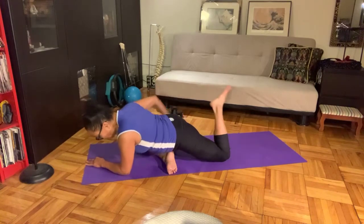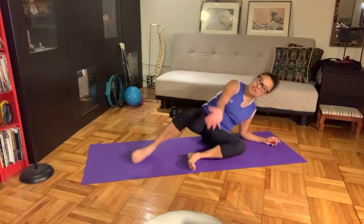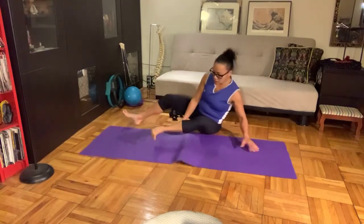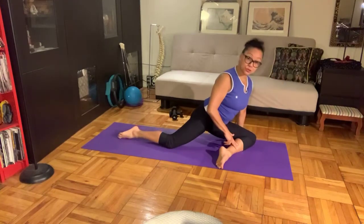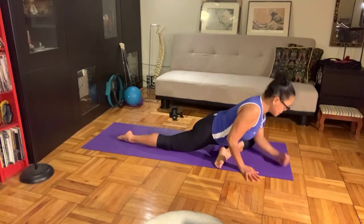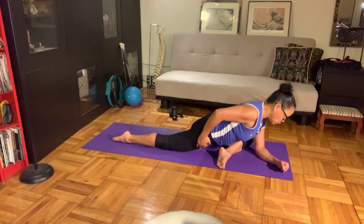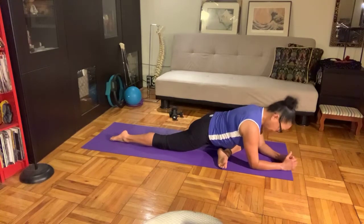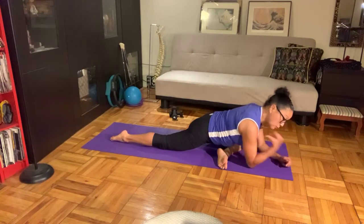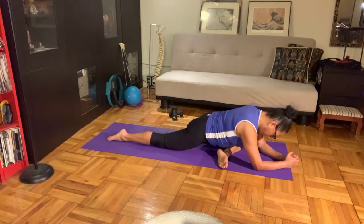Okie dokie. It's time to switch legs, and you're likely to just use the other leg. I am turning for the convenience of the camera. This is leg number 2, folded. This is that other leg, straight. Oh, this is going to take a moment. Continue to imagine that someone were pulling you backward by the ankle.